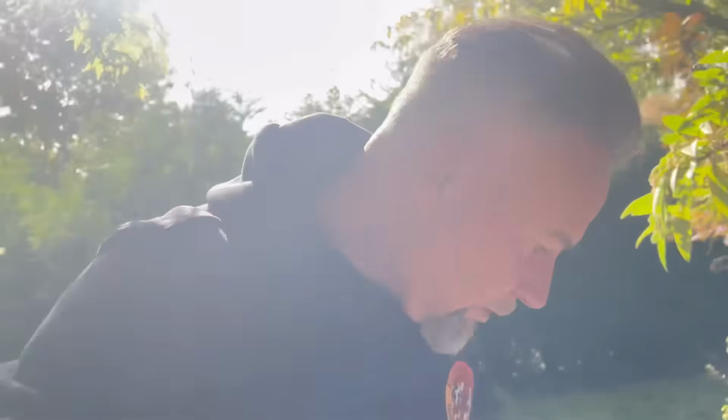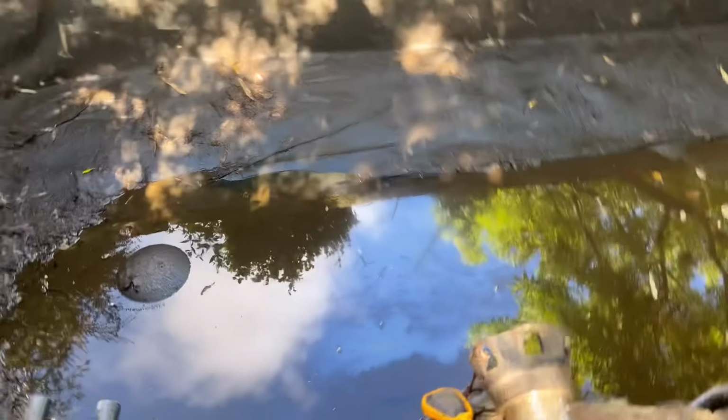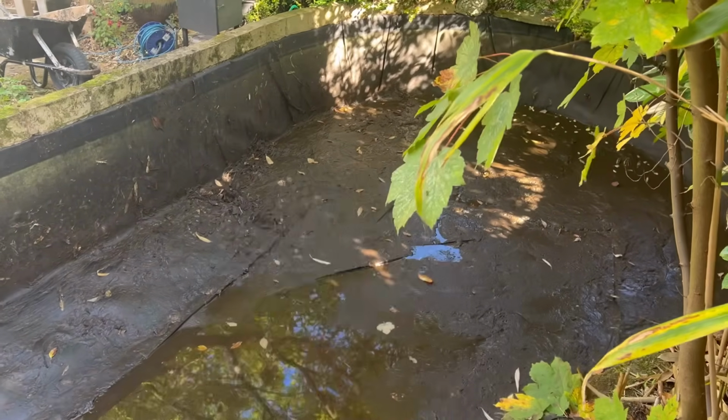So, the plan of action today, oh, I nearly stacked it then. The plan of action today is to get the rest of the pond emptied out. Whether we'll pull this off today, I honestly don't know, guys. So the plan is, we've got Harley on the barrow, and he's going to be barrowing all of this crap out. I'm going to set up the pond vac and try to suck out the rest of this stuff in here, and then hopefully we'll be able to use the big dustpan to get up that, because that should have dried out a bit now.